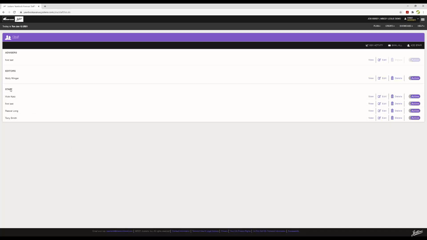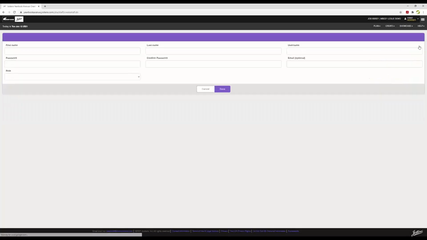So under the staff login here, to create one, you'll go to the Add Staff, and then you'll fill in your different fields here. You'll make up your own password and your username. So make sure it's something you can remember. I don't believe you'll be able to use just plain staff because there's already a staff login like that. So you may need to use like staff 3, staff 4, and so on.